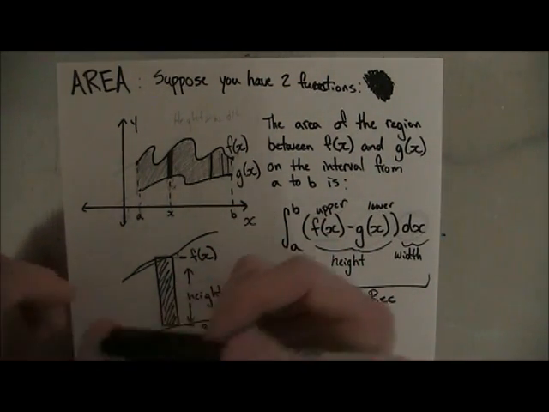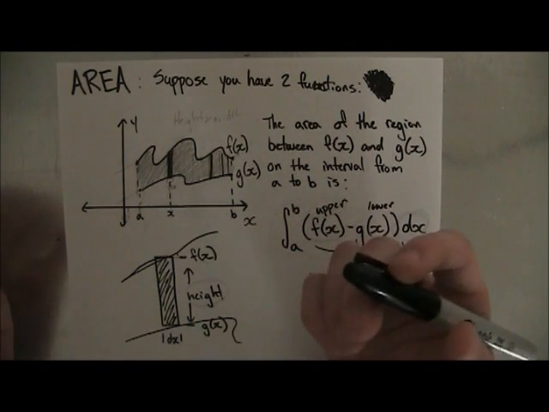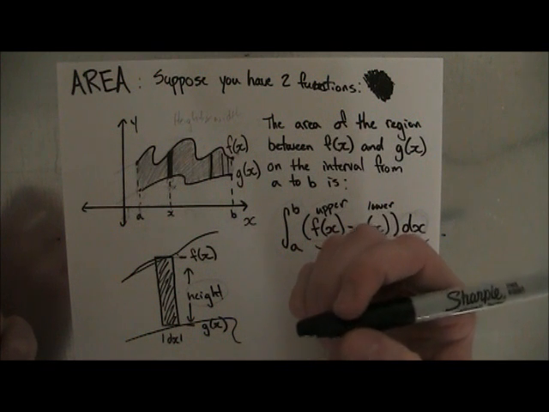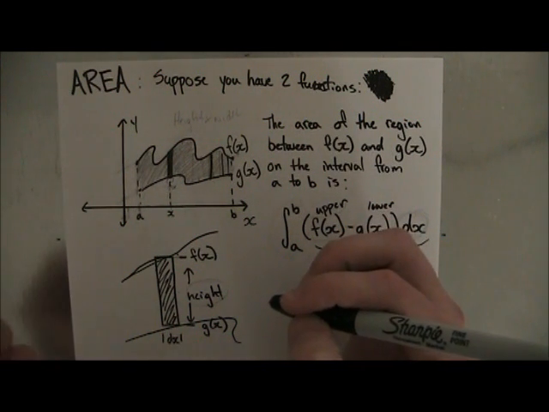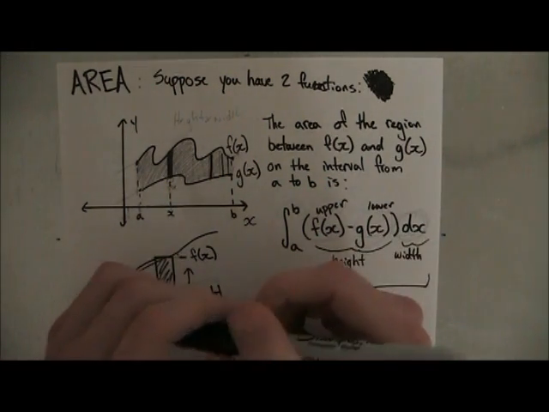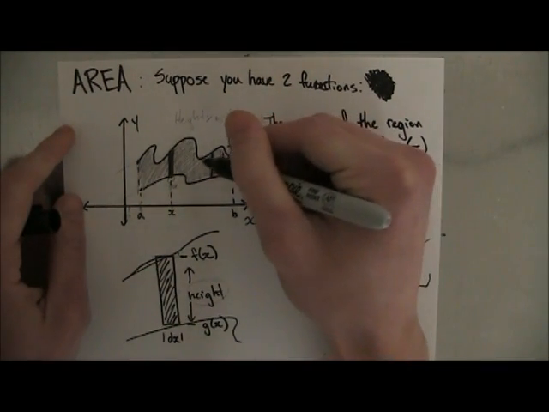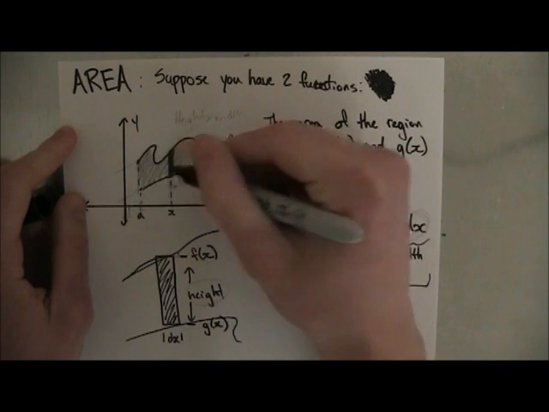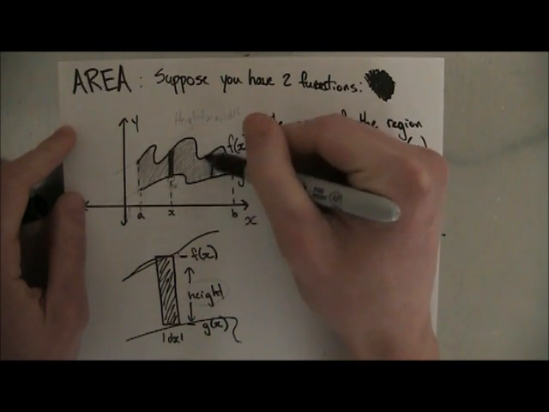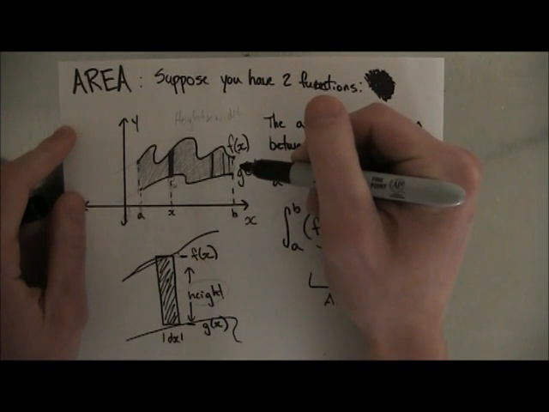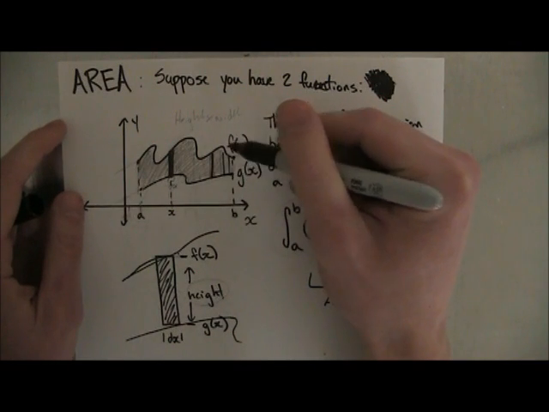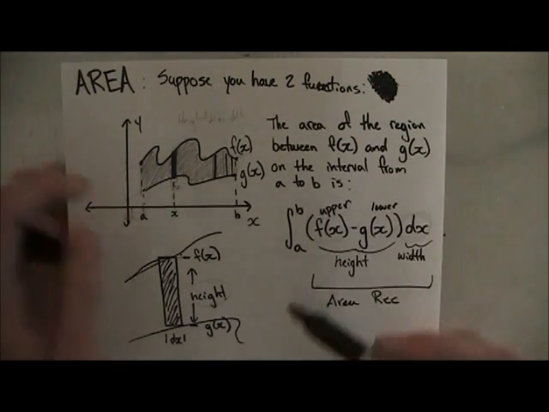With this rectangle, we know the formula for calculating the area of a rectangle, so we can do that. By doing this, we get a small fraction of our whole area. We actually take an infinite amount of little rectangles between our upper and lower function, and that way, once we add them all up, we get the complete area between our two functions.